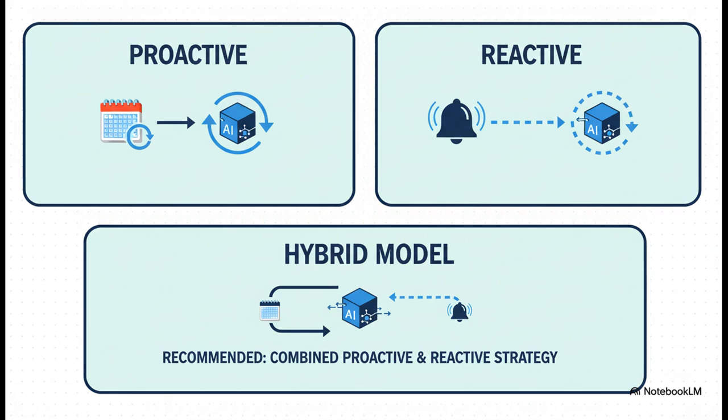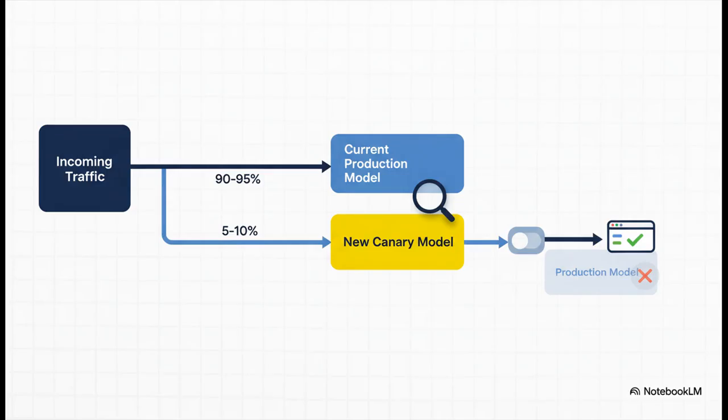Or you can do it based on a trigger, only retraining when an alert goes off. That's efficient, but it's reactive. Honestly, the best approach is a hybrid. Do your scheduled retraining as a baseline, but have a plan to hit the emergency trigger if a major drift alert fires. And please, when you do have a new model ready, don't just flip a switch and swap it in. A bad retrain can cause more chaos than a drifted model.